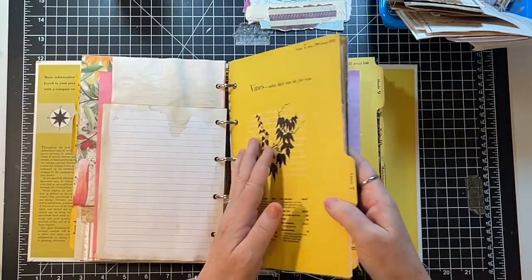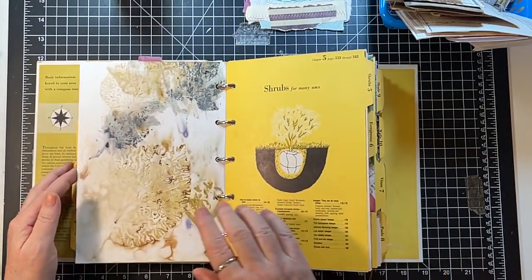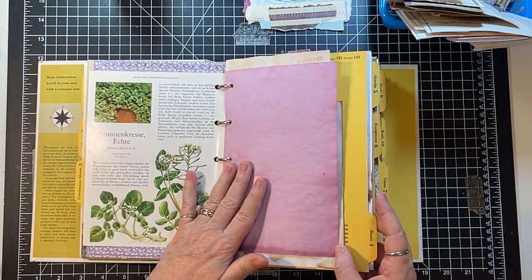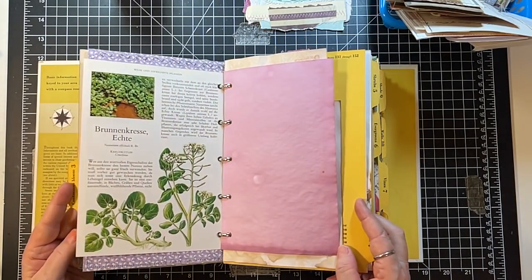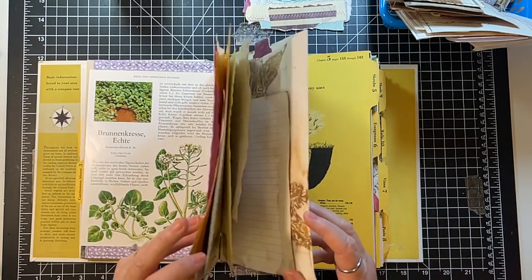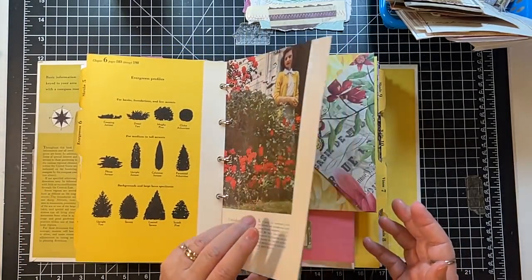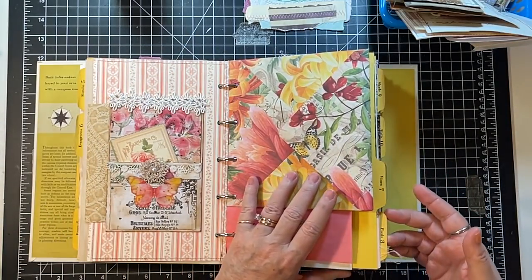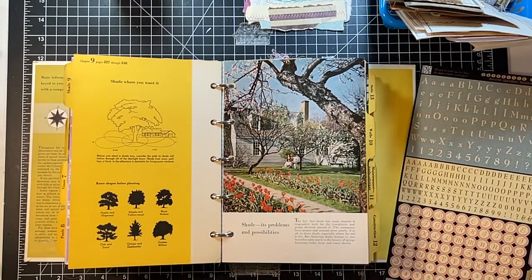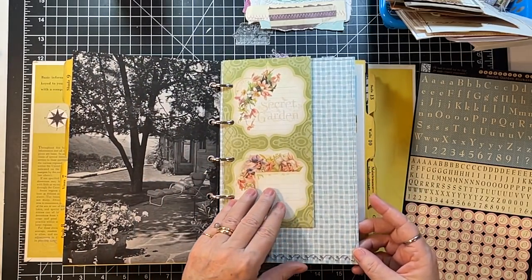Where did I leave off with stickers? Jeez. So I thought, where I left off the stickers. There's sunshine. Okay. Oh yeah, there's one. Okay. Anyways, yeah, I think it was Walmart, if I'm not mistaken.